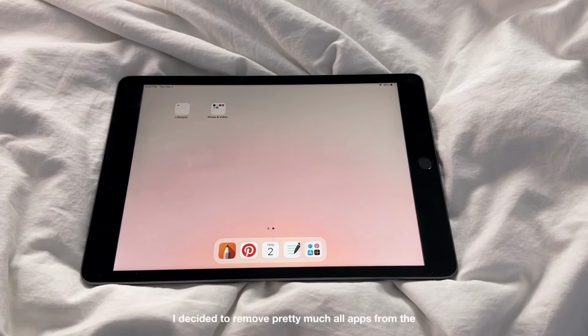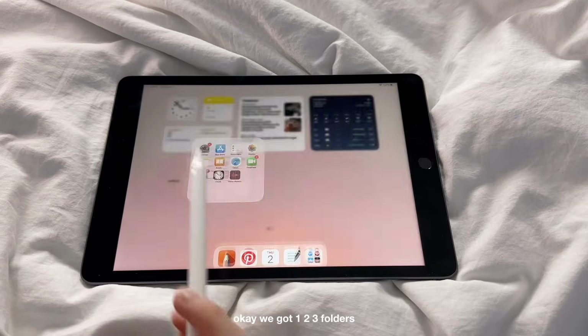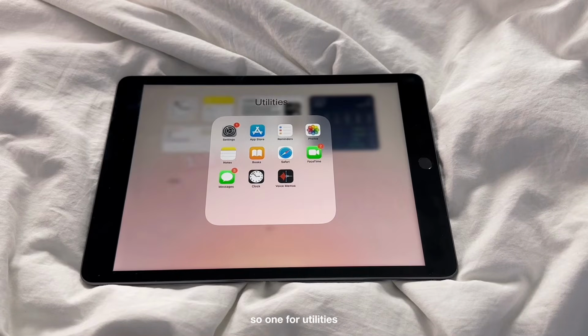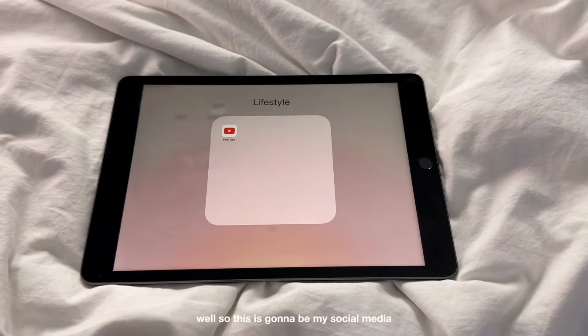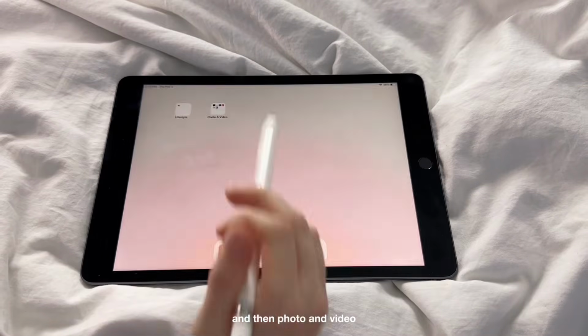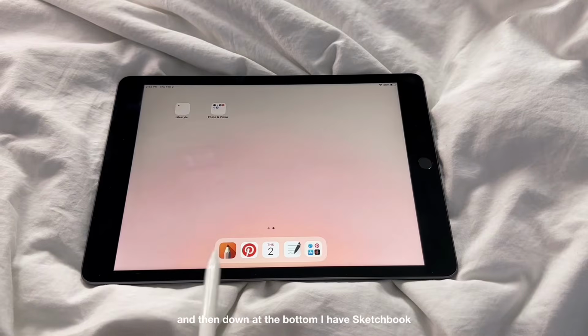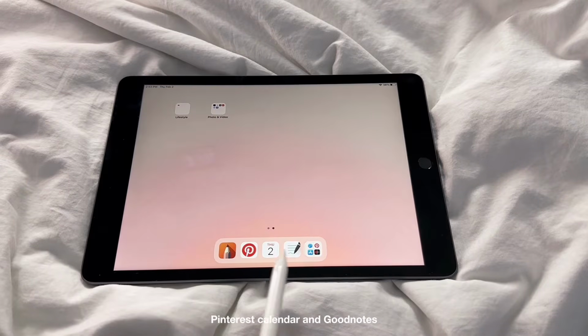I decided to remove pretty much all apps from the little menu bar. Okay, we got 1, 2, 3 folders. One for utilities, like pretty much basic apps, and then one for, well, this is gonna be my social media, but so far I only have YouTube downloaded, and then photo and video. And then down at the bottom I have Sketchbook, Pinterest, Calendar, and GoodNotes.